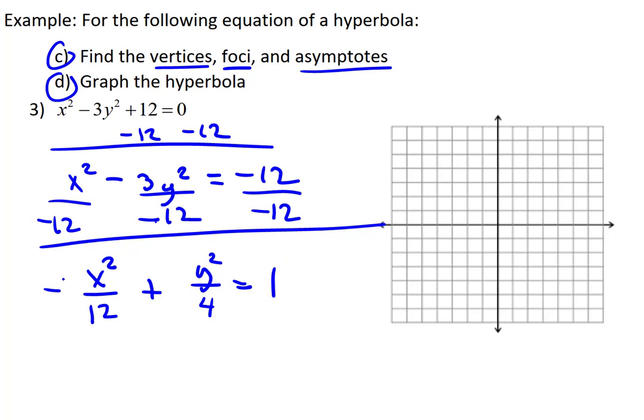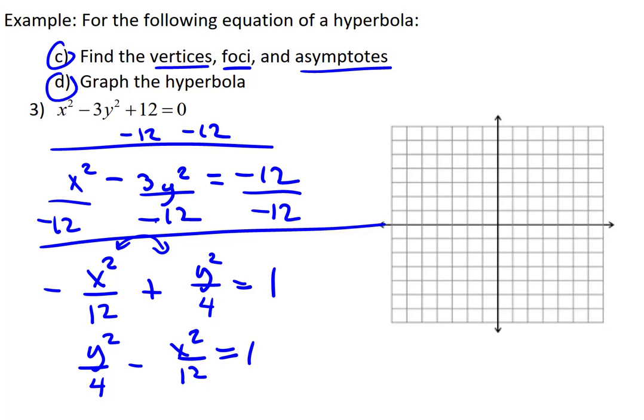But it strangely has this negative sign just kind of flapping in the wind out in front, which we don't want. Furthermore, now there's a plus between the terms. And so what's going on? Well, we can spot this as a hyperbola if we do one quick little fix, and that is simply just switching the order of these terms. So I could write this as y squared over 4, and then minus x squared over 12 equals 1. Just simply switching the terms and bringing the signs with the terms, which is always appropriate. It puts it automatically in a general hyperbola form, which is exactly what we'd like.